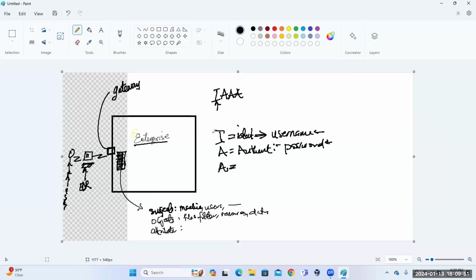Okay. What I'm trying to bring out from here is that when this system wants to confirm the identity, the authentication, it's going to come to this list and find out: this user that says he's Akin at the gate, is he registered here? You will find that this user is registered here. If he's not registered here, of course, he will not be allowed in. We don't know you, then he'll be blocked. All right? Well, if he's registered here, then he will check: enter your password so that we can authenticate you. And then this is where it will check that the password actually exists and is correct.